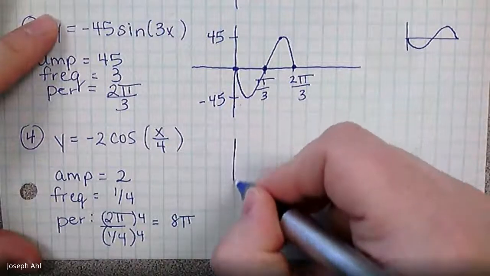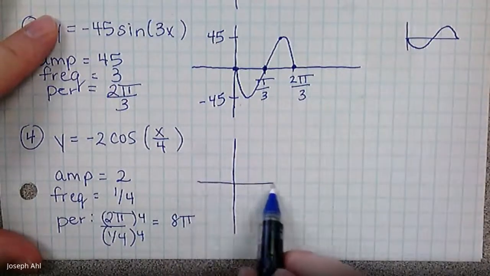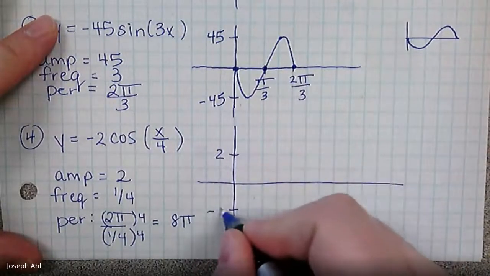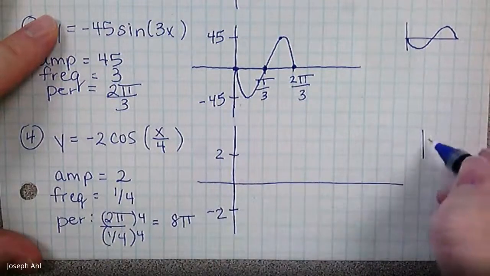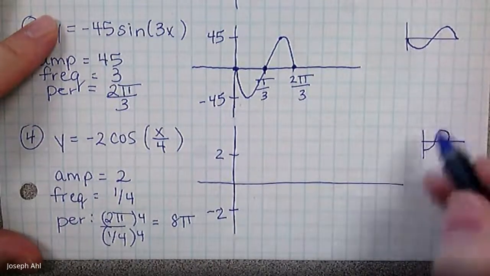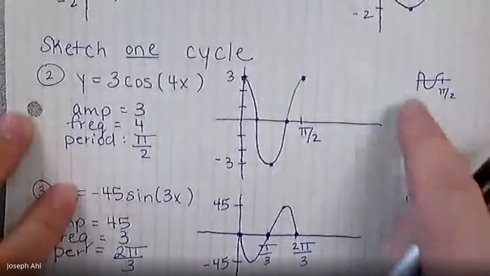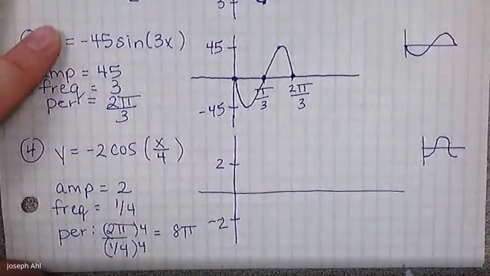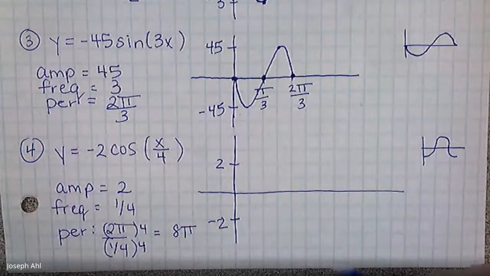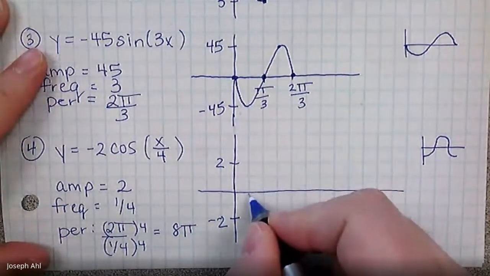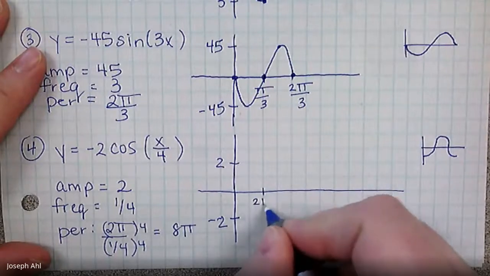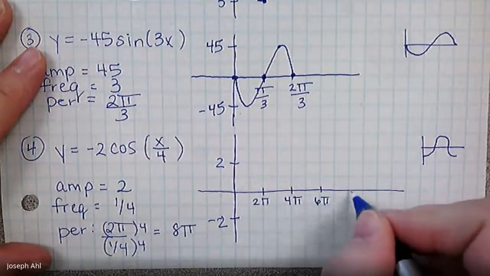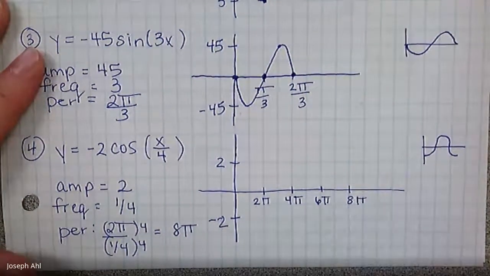So if I set up some axes, okay. Let's see, I know I need a max height of 2 at some point, a lowest point at -2. This one, by the way, we're sketching upside down cosine. Here's what upside down cosine is going to look like in the ends, because here's right side up cosine. It's upside down because of the reflection over the x-axis. Okay, we have to make a scale. We have to eventually finish this by the time we get to 8 pi. So you know what? I'm going to make every space another pi. So here's 1 pi. This would be 2 pi, 3 pi, 4 pi, 5 pi, 6 pi, 7 pi. We have to finish that cycle by 8 pi right there.